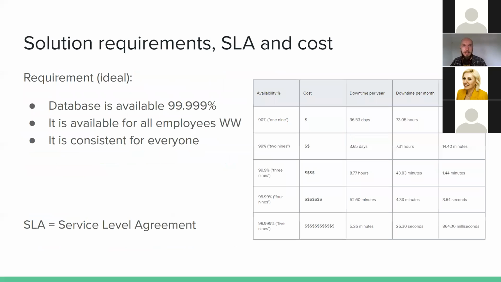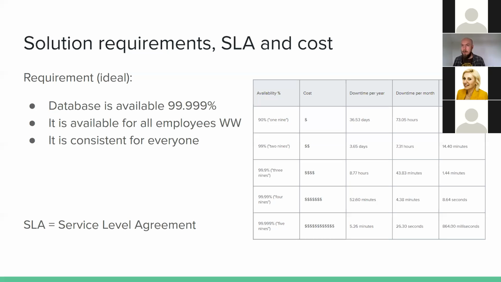Let's move forward. And here are some common requirements that people define for their data systems: SLA and the cost. I often hear the following requirement. I would like to have my data available 24/7 without any outages at all. It should be available for every employee worldwide, and I have to have a copy in each country to minimize delay. Okay, it's possible, but it costs a lot of money.